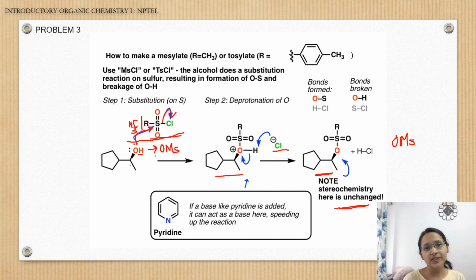If instead of methyl chloride, you have tosyl chloride, tosyl means that this R group is this paratoluene group. If this R group is the paratoluene group, then you will say that the protecting reagent is tosyl chloride. Here again, a similar kind of mechanism will go through, and you will end up having a protected alcohol in the system, right? In that case, this OH will turn into OTs. Instead of OMS, if the reagent is tosyl chloride, then you will write it as OTs. So these are some notations which you should keep in mind before doing this kind of exercise.